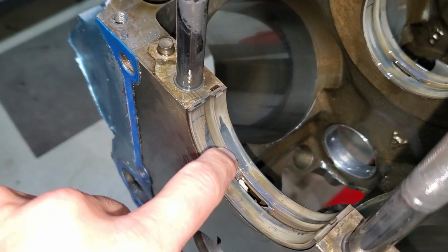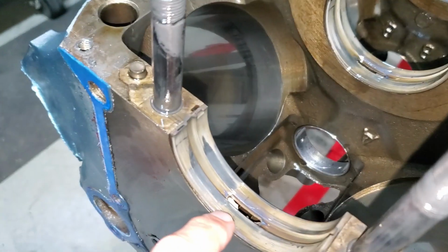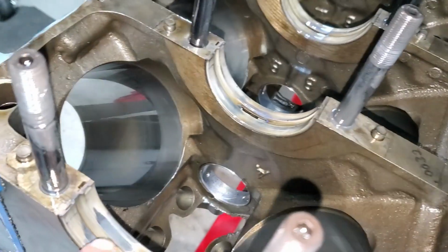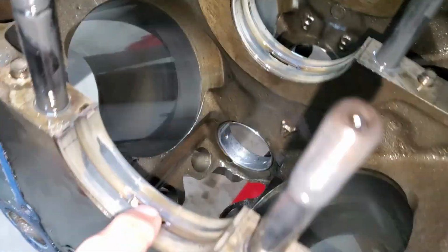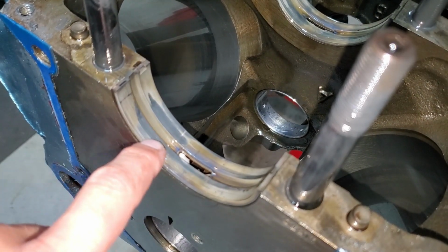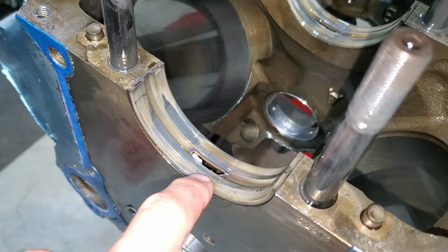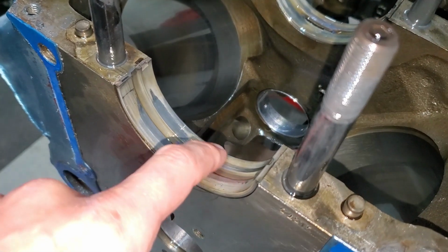See this wear, shiny spot? That's metal on metal. That's not good. Typically the discoloration means that there's either oil starvation, or in our case I think a little bit of both, oil starvation as well as metal contaminant.